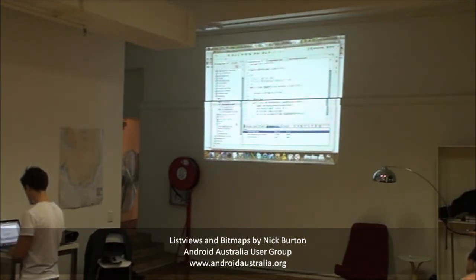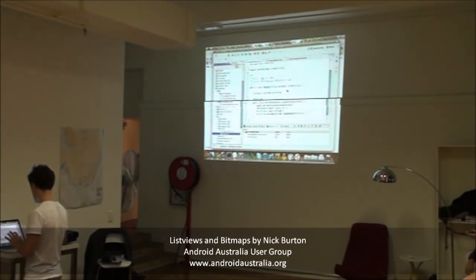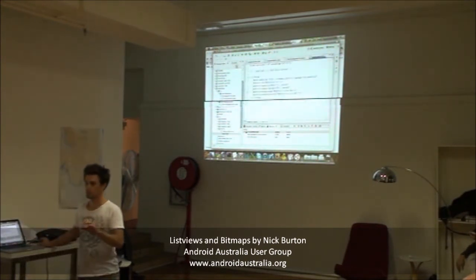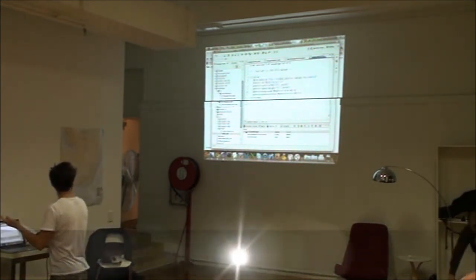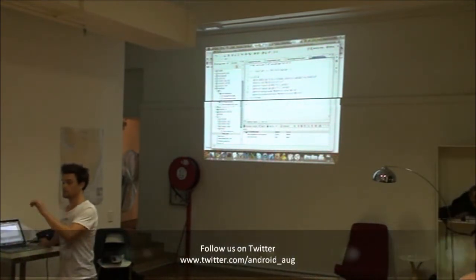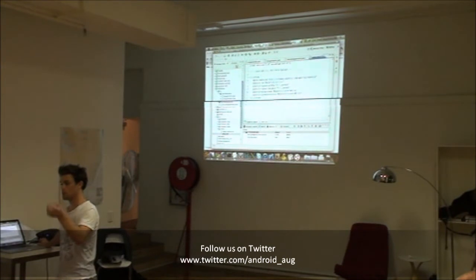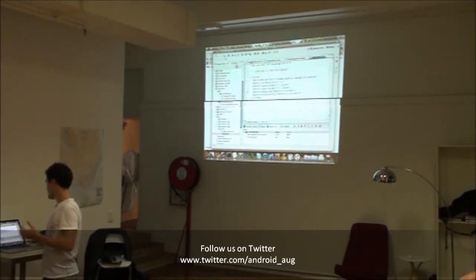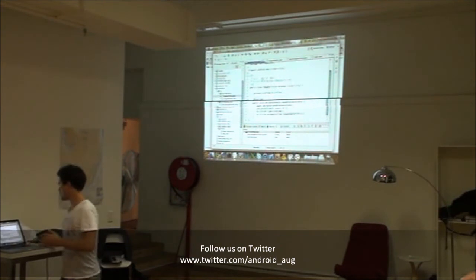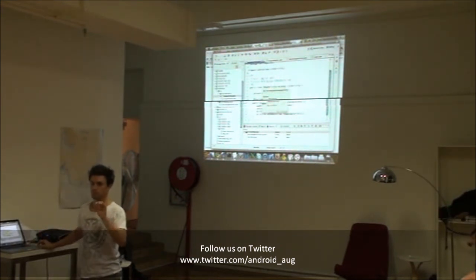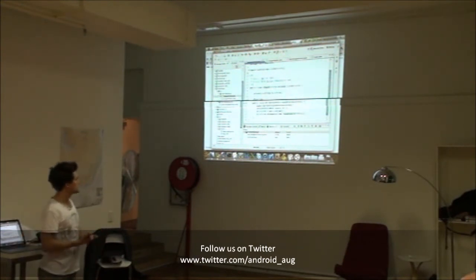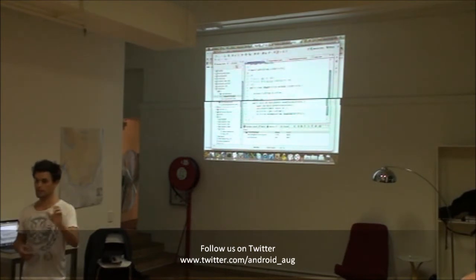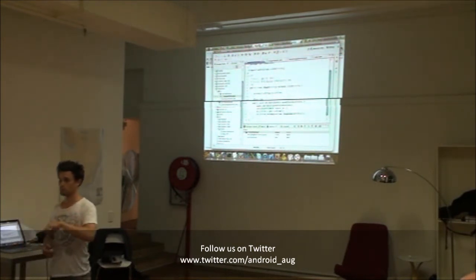The source, if we just start perhaps with the XML, and I imagine you saw something like this earlier, but basically it's a standard list view. It has a couple of properties there. There's nothing too special about this. It's got the ID list, so that when you call get list view later on within the activity, it knows what it's looking for. This is the image activity, which just extends from that list activity, and it basically just has a reference to the list view itself, and then it sets an adapter on that. And the adapter is what we'll spend most of the time looking at.